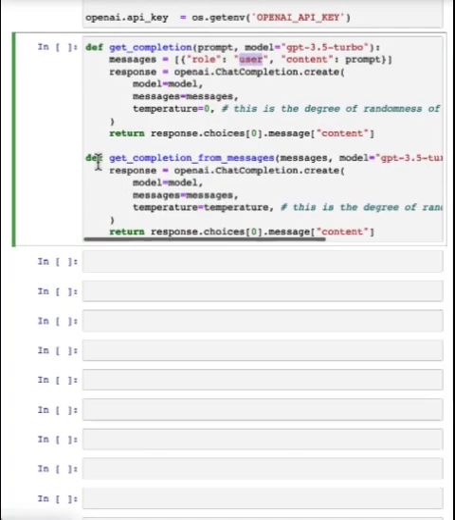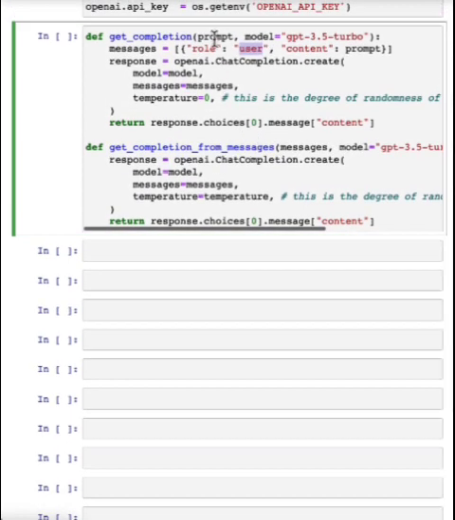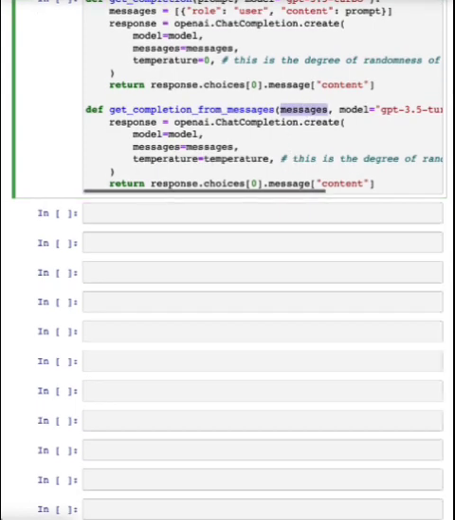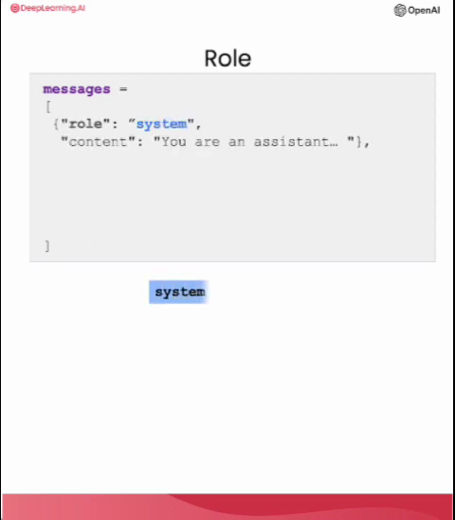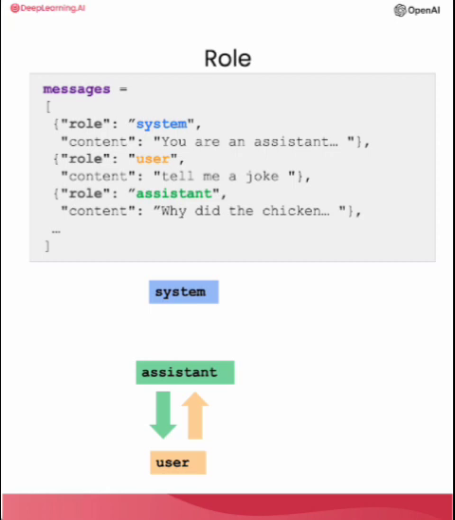In this video, we're going to use a different helper function. Instead of putting a single prompt as input and getting a single completion, we're going to pass in a list of messages, and these messages can be from a variety of different roles. Here's an example of a list of messages. The first message is a system message, which gives an overall instruction. After this message, we have turns between the user and the assistant, and this will continue to go on.